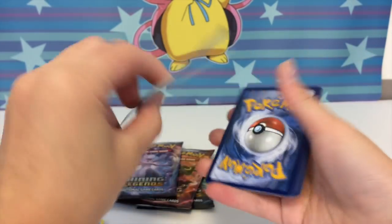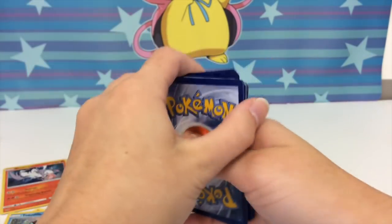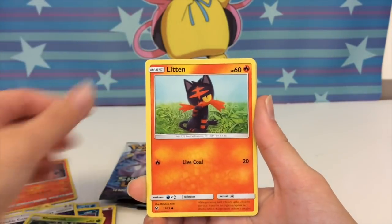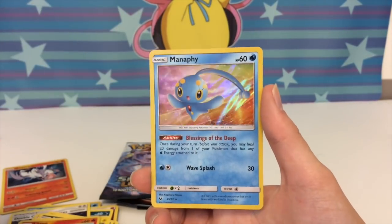But yeah, with that being said, in the comments, please let me know which one you think is better. Which one's a better deal? Or would you rather just not buy any and instead invest in, I don't know what people invest in. I don't invest in things, but maybe you do, and you can share your knowledge with the rest of the Pokemon community as we pull a Manaphy Holo.